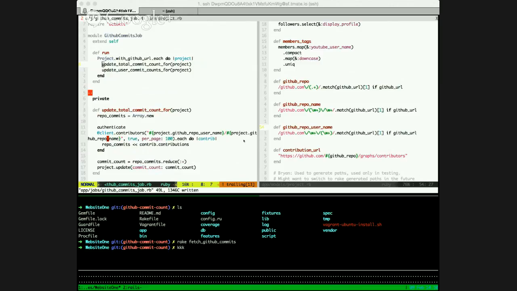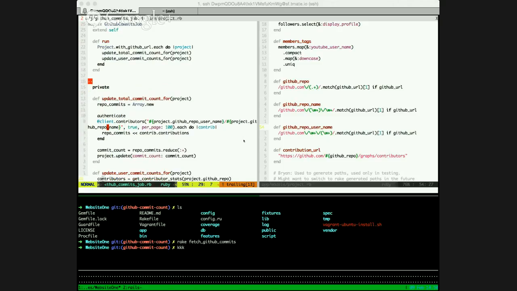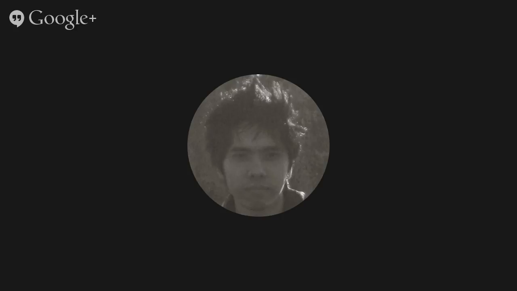So that refactoring, also write tests for the stuff we moved over to the project model, right? And then the other thing is, tell me again on that loop at the bottom, what are we doing with that again?